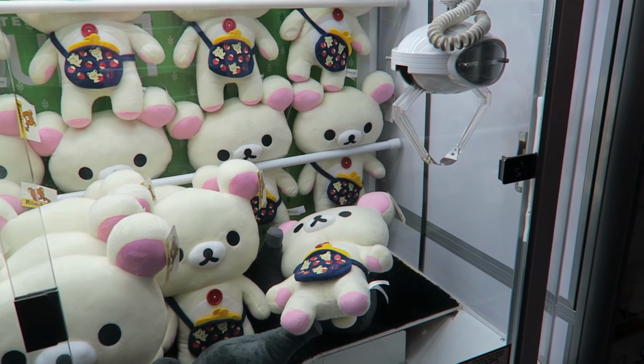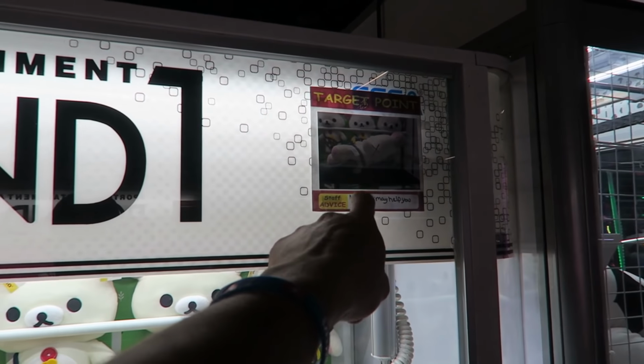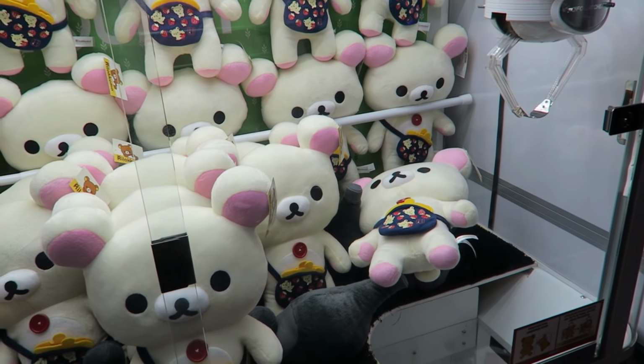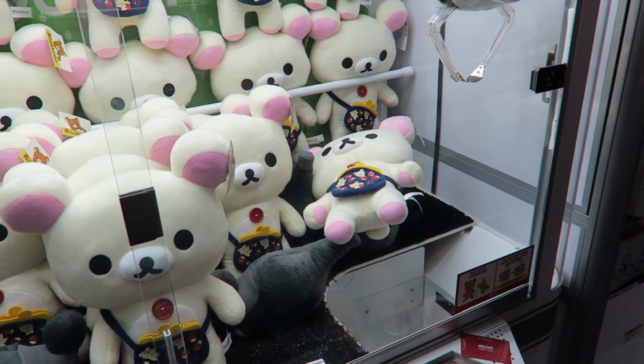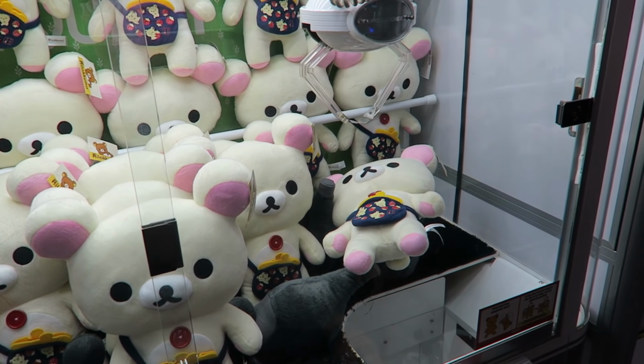It actually says aim for the purse to help or something. But it shows it hitting the arm. Like up here, they give you some examples of what to do. And it shows the right arm hitting the right or left arm. I mean, I think you should. Okay, I'll try that. Because that's going to rotate it. And normally they don't lie. I've actually never seen them lie.